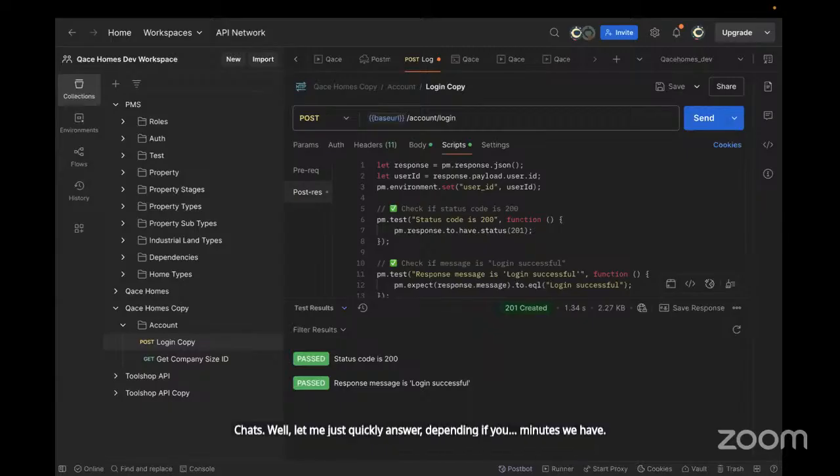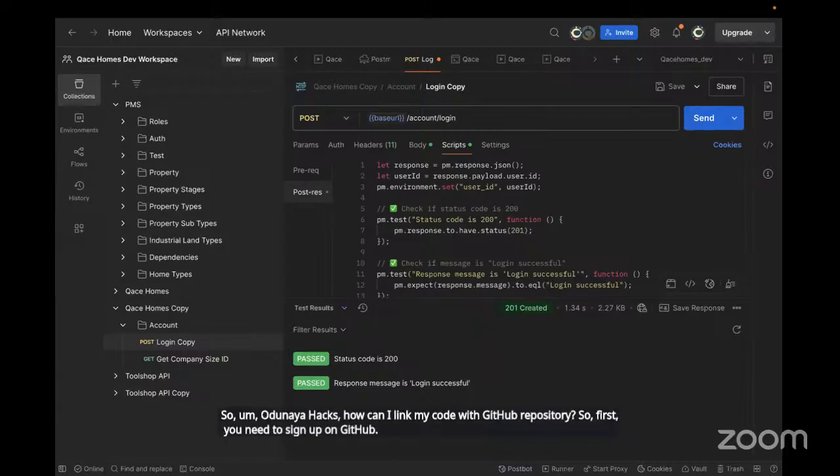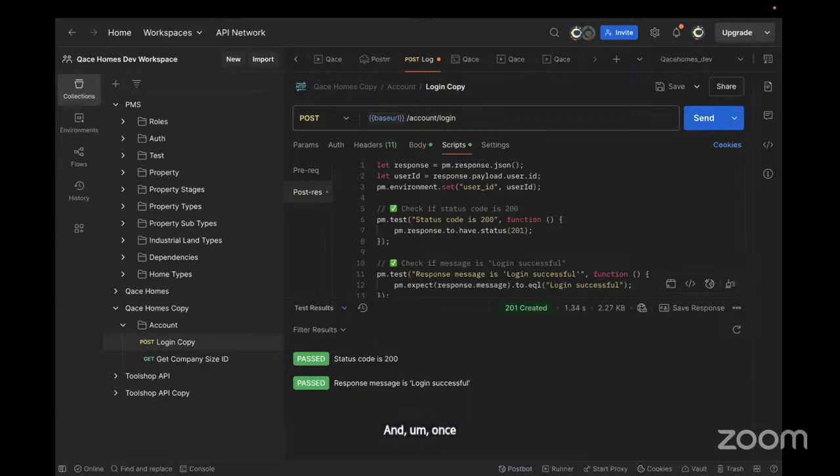Odunayo asks, how can I link my code with a GitHub repository? First you need to sign up on GitHub and create your account. The next thing is you create a repository.